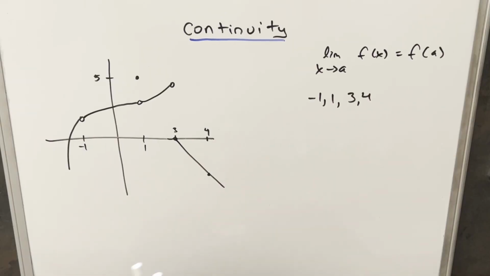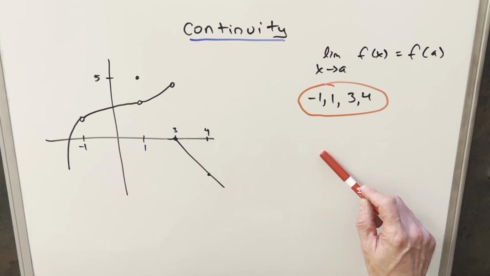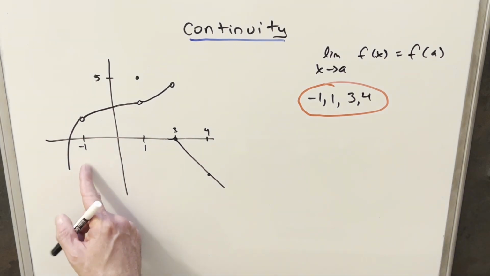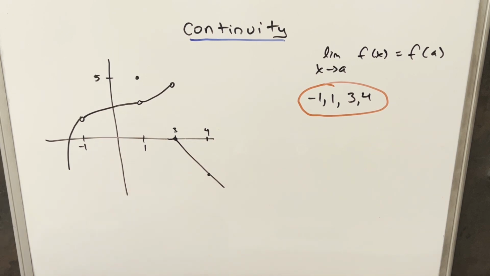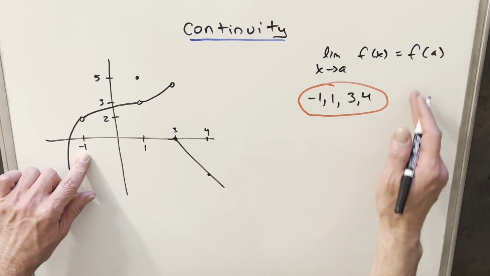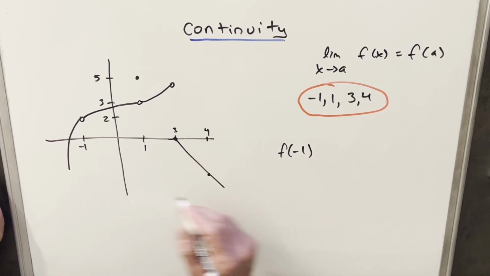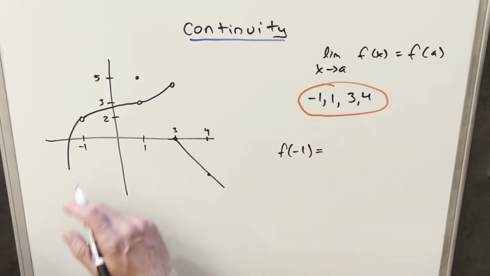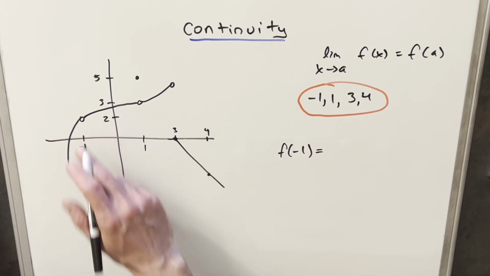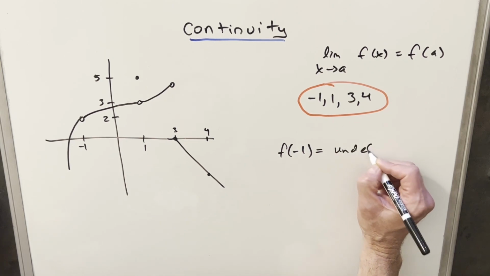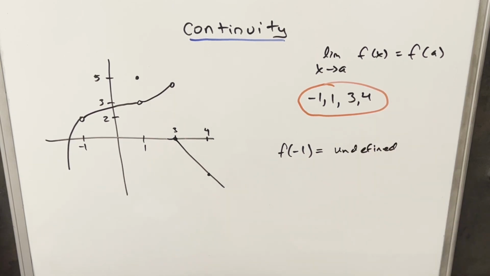Okay, now we have our graph over here to the left, and all we want to do is check the continuity at these 4 points, and we'll start with the first one. So we want to look at -1. Now you clearly can see the graph is discontinuous based on what we said before, that there's all kinds of breaks in it. So starting with -1, we want to look at f of a. Our f of -1, well, we can see the value at -1 is undefined. So in this case, we actually don't have an f of a value. This doesn't exist at -1.